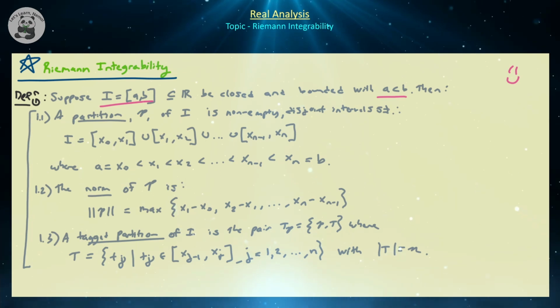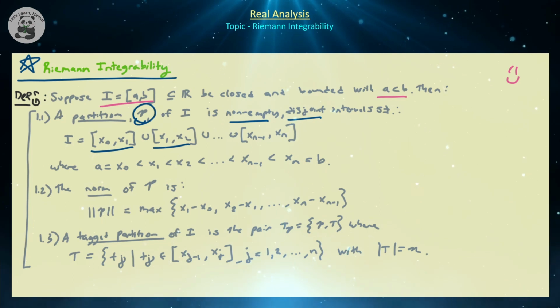So what do we mean by partition? There are infinitely many partitions one could perform on I, but for an arbitrary partition, we're just going to call it P. So a partition P is the non-empty disjoint intervals that comprise this union decomposition. So we have [x0, x1] union [x1, x2] union all the way down to the union of [x_{n-1}, x_n]. We're going to refer to these as interval 1, interval 2, interval n.